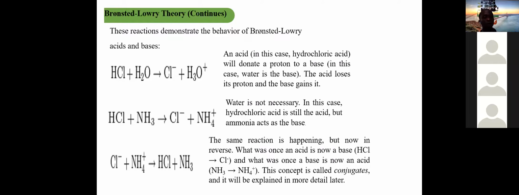Alternatively, if you know what you are doing, you can also decide to write the equation for HSO4 minus plus water. In that case, it donates the proton, and you have SO4 2 minus now, and then the H3O plus. That is if you are asked to write an equation that shows how HSO4 minus can act as a Brønsted-Lowry acid.